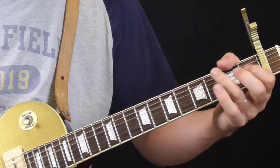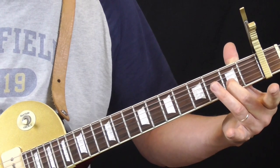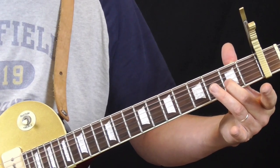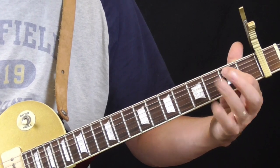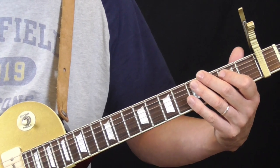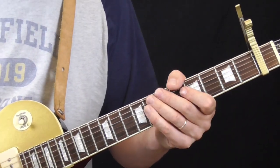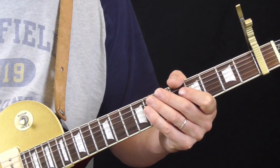And he pauses. And he ends the phrase on the second fret of the second string. Sometimes he'll end it open. Sometimes he'll end it on the fourth string. It just depends, again, where he is in the song. So this is lick number one. Just a real simple, typical Guitar Slim melodic lick.